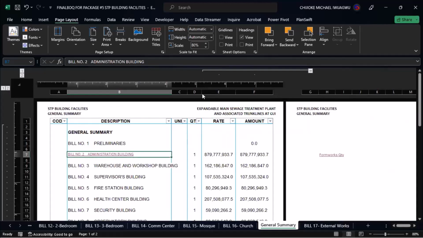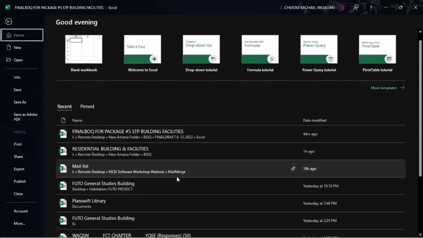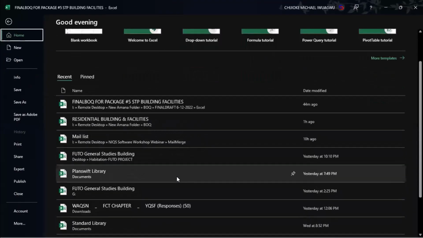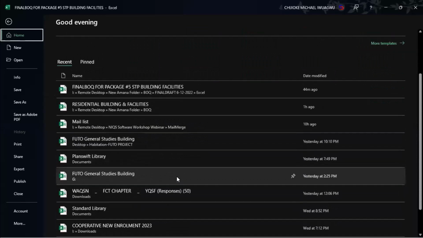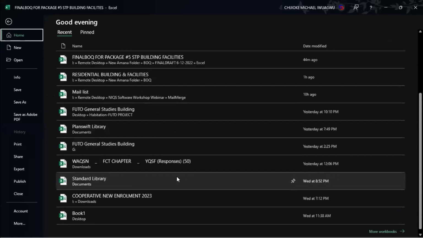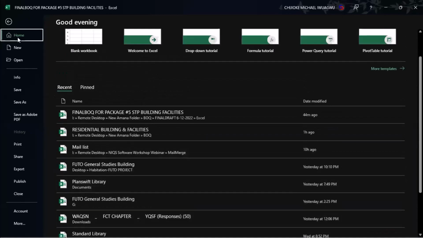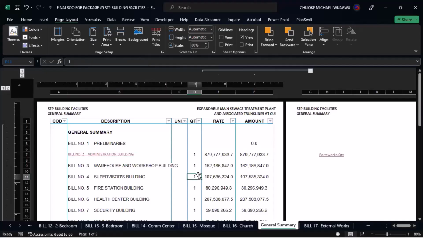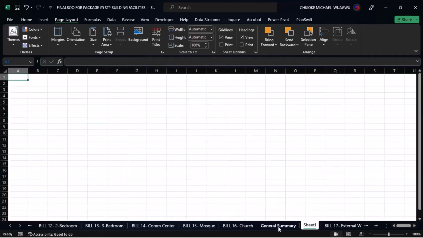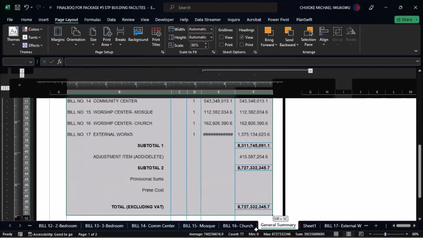Okay? Now, let us come down to this other one. There are times when you have some work that is not properly formatted. Okay, I'll just distort this now. Create a new sheet. Copy this.